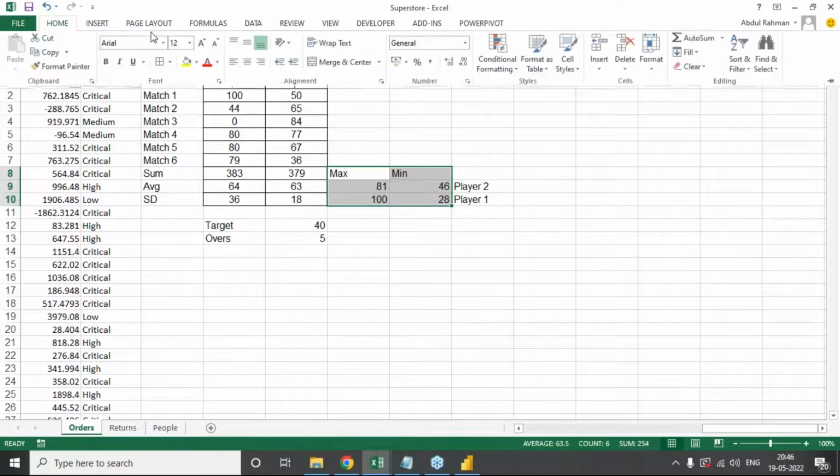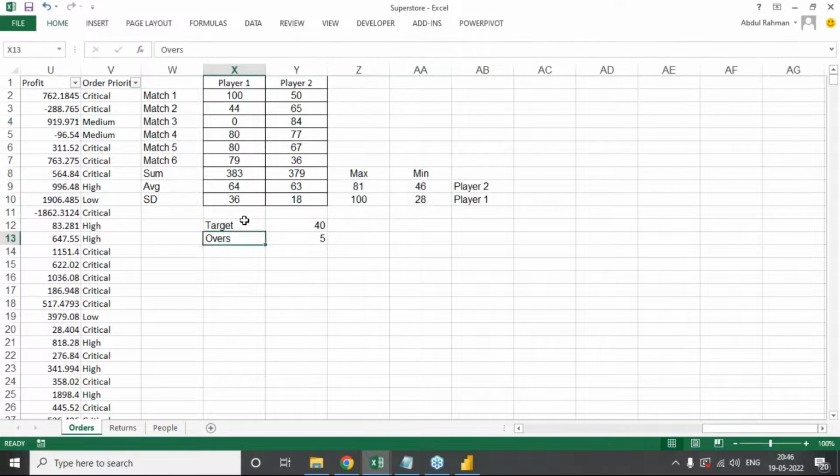Now if you look at the average, both averages are similar, 63 and 64. But the standard deviation of player 2 is 18. That means he may hit a minimum of 46 runs and can go up to 81. Player 1's standard deviation is 36, so he may score a maximum of 100 runs but a minimum of 28.